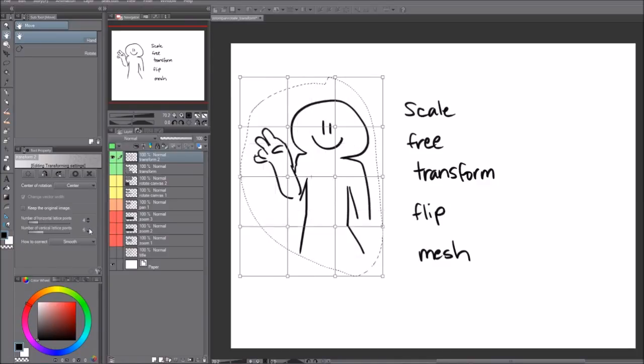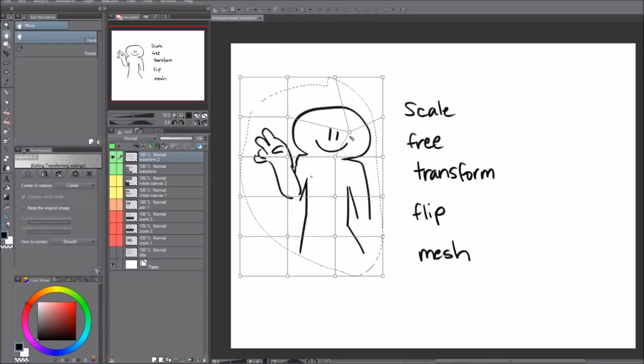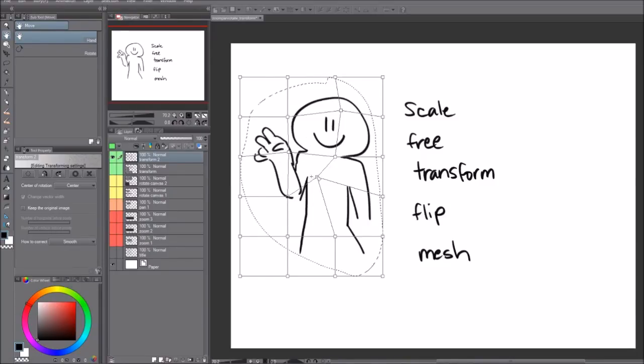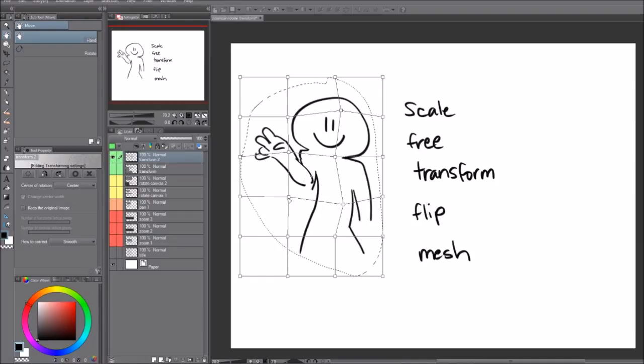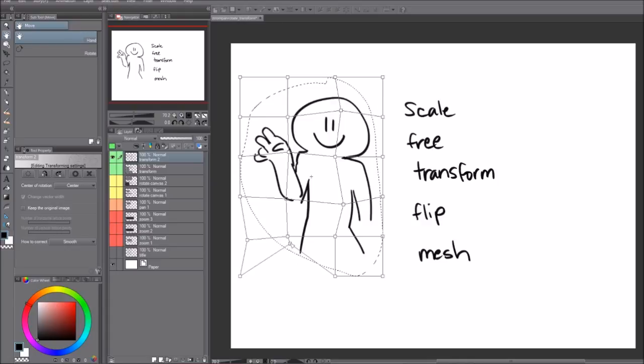But yeah, you can add more grids and you can adjust the image. And more like warping it. So you see? Alright.